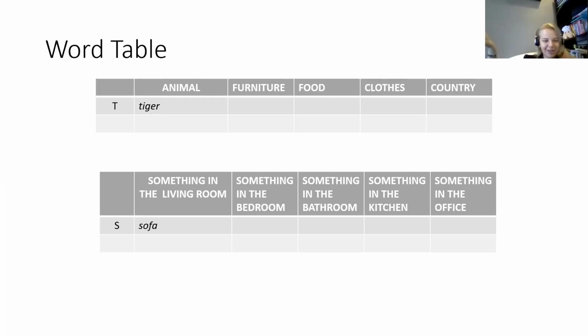Like a screen from the TV. Yes, there can be a screen, like a TV screen. Okay. What else? One of my students once said socks. I said, okay, that depends on the habits, right? Anything else that is in the living room?